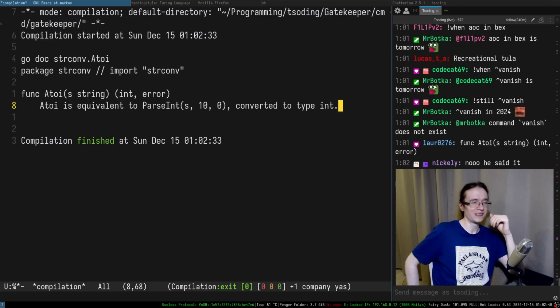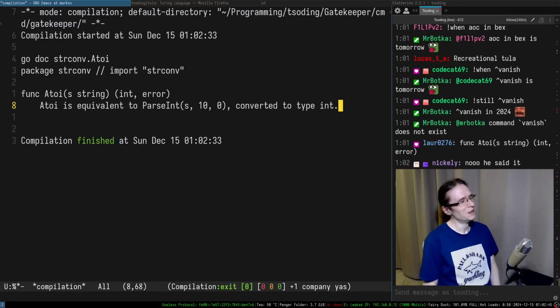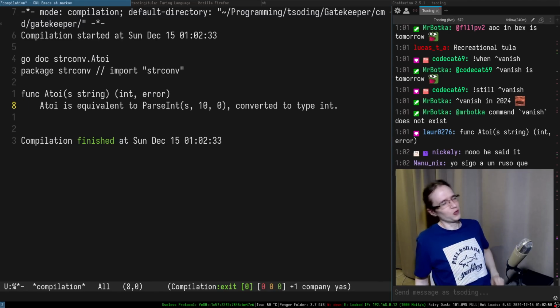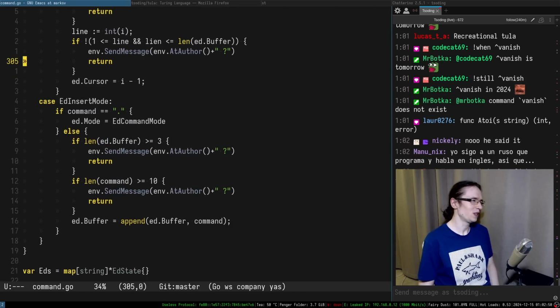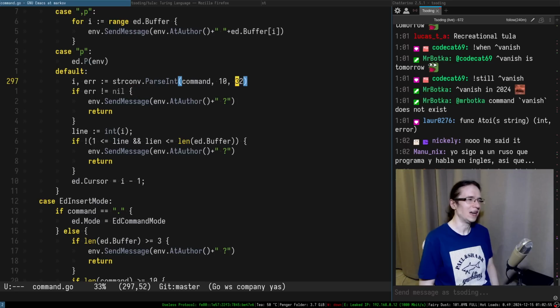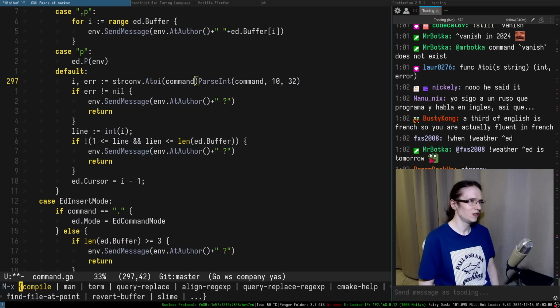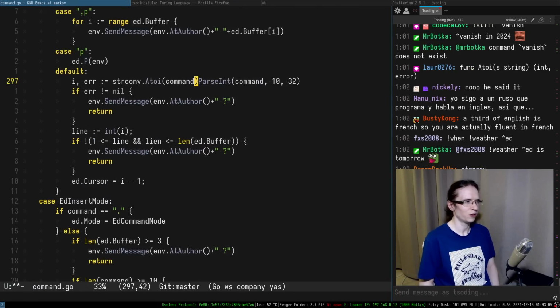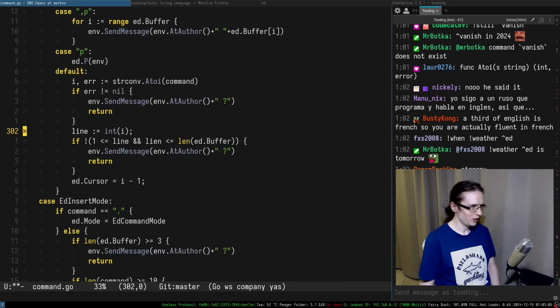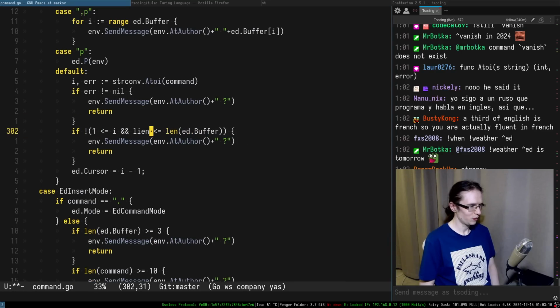It's funny how it's literally what we just talked about. The creators of Go realized how goofy a language they created, and okay, here is the hack for that specifically. Fine. But isn't Atoi also a very common C function? I think yeah, it's a very common C function. I forgot about that. Anyways, thank you so much.